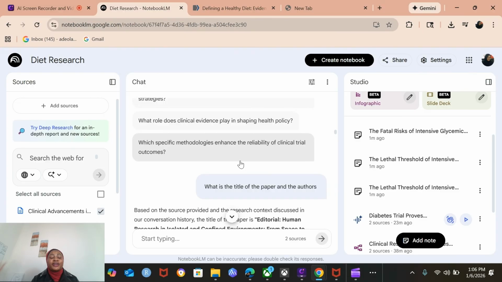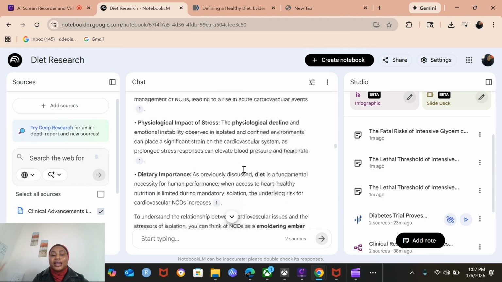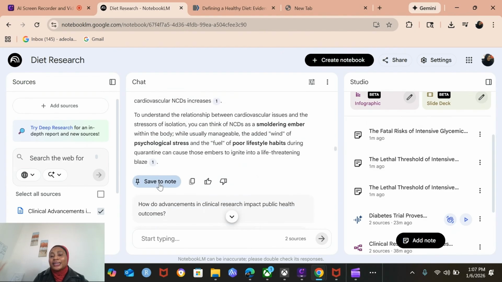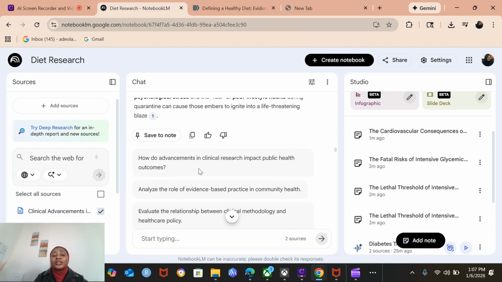This is because every time you read a paper or ask a question in any of the sources, you can always save your notes. Take for instance, when I discuss what the sources say about these cardiovascular issues, and then I can save these notes. You can see that it has generated a saved note for this purpose. And then you can keep asking different questions on different sources, or even on all your sources at the same time. Let's say I notice a major point here, and I save it as, maybe, what is the aim of this study in this source.